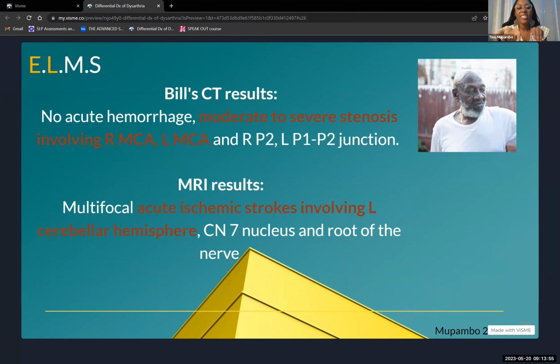So then now going into it, if we wanted to know, is it just the upper motor neuron that's been affected, or is it the lower motor neuron and not the upper motor neuron? What's a deciding factor that we've just learned in terms of the function of the upper motor neuron or the lower motor neuron? What's one thing that's in the E.L.M.S, whether that's motor or speech, that would help us walk into the room with Bill and say, I was suspecting either that it's an upper motor neuron damage or lower motor neuron, or maybe both, but now I'm looking at you and this is going to help a lot. I've seen this and now I know whether it's one or the other or both. What's something that's there in E.L.M.S? It's one of the letters that would be helpful.